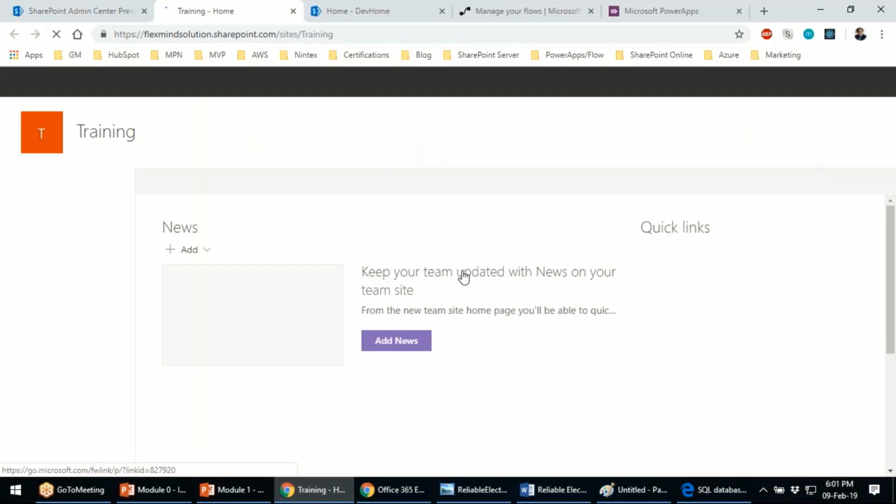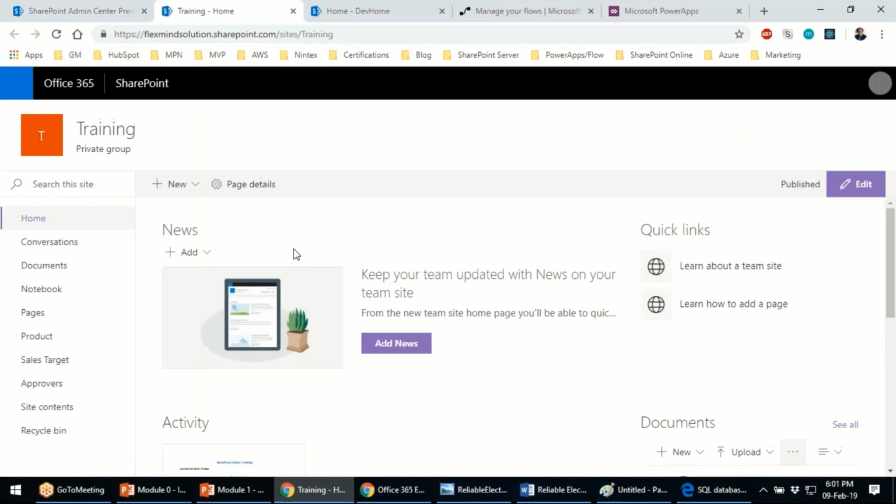Your modern site is using Office UI Fabric React, which is now the main styling that Microsoft is using across every single component. So as developers, if you develop something using SharePoint Framework, there also you'll be using Office UI Fabric. Here also in modern site, it's Office UI Fabric that Microsoft is using.